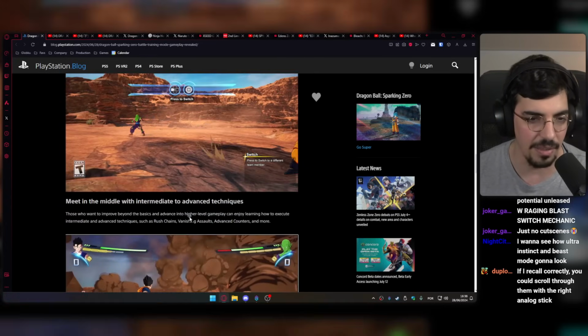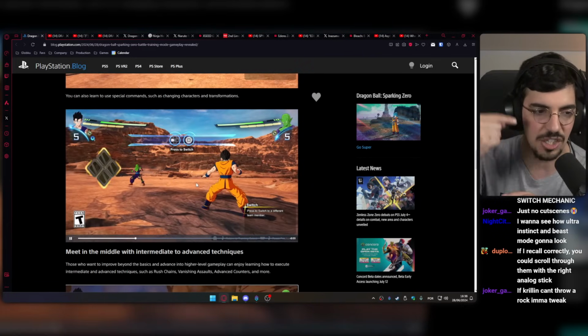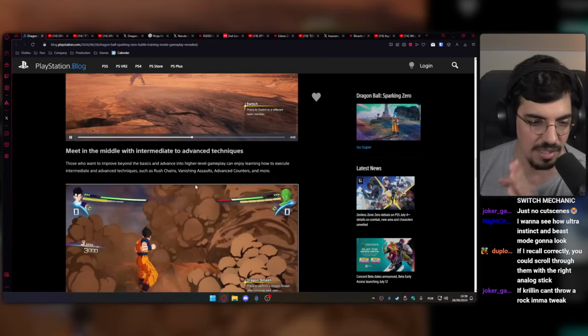That said, they don't show it here, but if you tag in the middle of a combo, you're going to actually be able to continue the combo. You're going to be right next to the opponent. If I get to play this game again before release, that's one of the things I definitely want to show you.